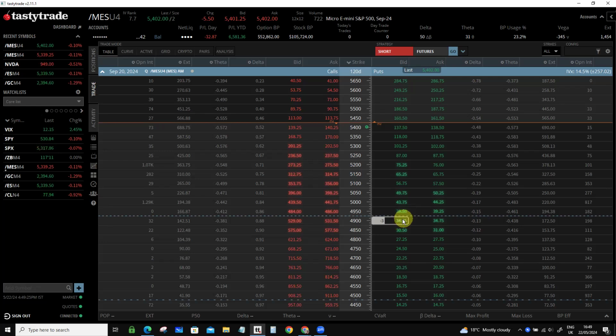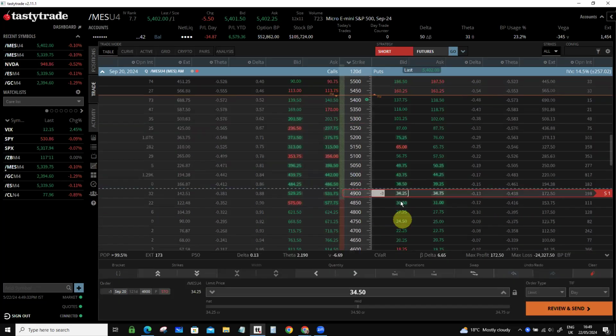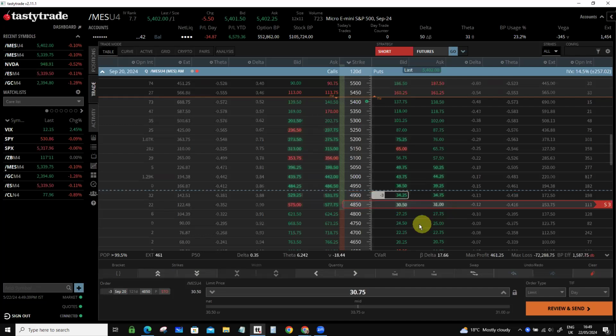13, we already have 3 here. Ideally, we don't want to sell them because it might be a different price, and it's a little bit easier to track if we don't do the same thing. But let's just see what that would pay us. It would be 517 here. If we go a little bit further away to 12 delta, 4850, we get 460, and that's actually pretty good.